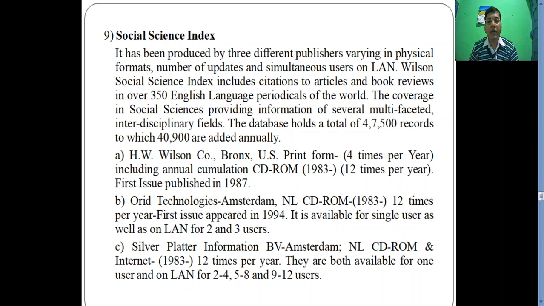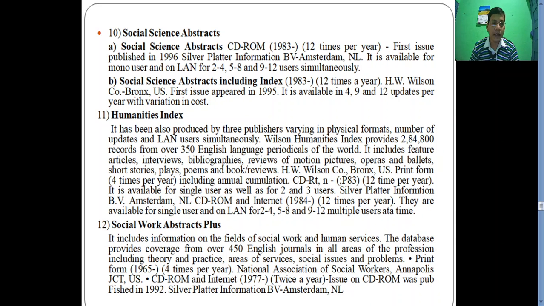The database holds a total of 47,500 records, to which 40,900 are added annually. H.W. Wilson Company, Ovid Technology and Silver Platter Information also publish different kinds of social science indexes in their own way. Then Social Science Abstracts.